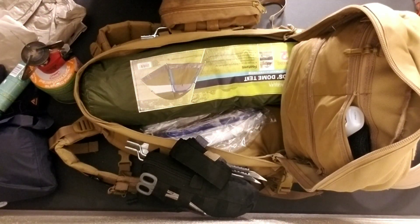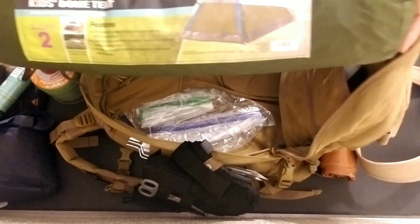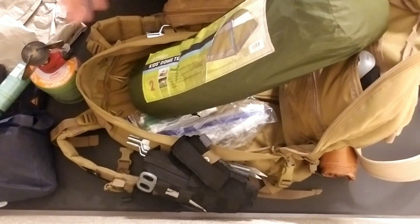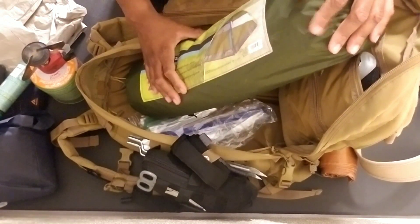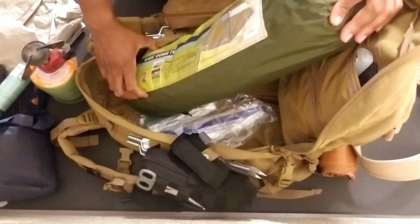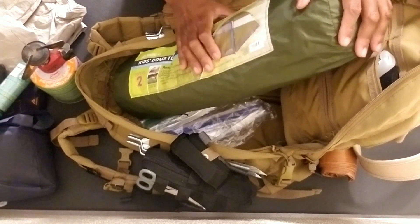The last and biggest item is this tent. It says it's a kid's tent, but I'm five foot eight and I can sleep in it comfortably — my head and feet would touch if I stretch out, but sleeping diagonally or in an L-shape is fine. I've taken this tent out once before and it held up fine. Like most tents you'll get condensation if you're not mitigating that properly, so I need to figure out the best solution for that next time I go camping.